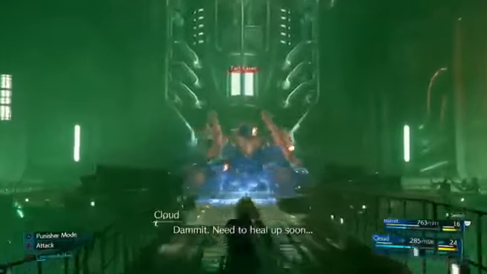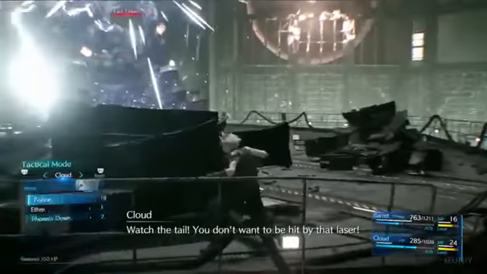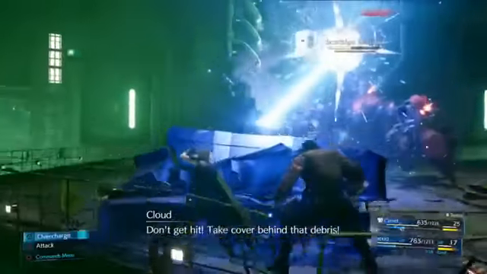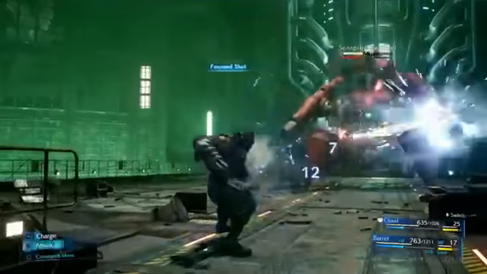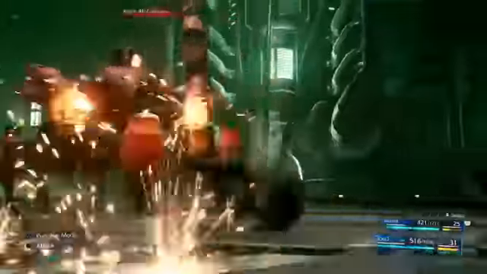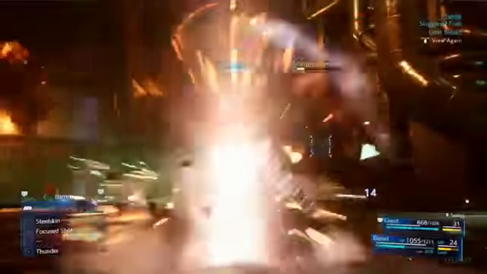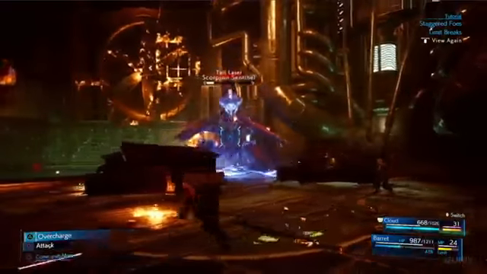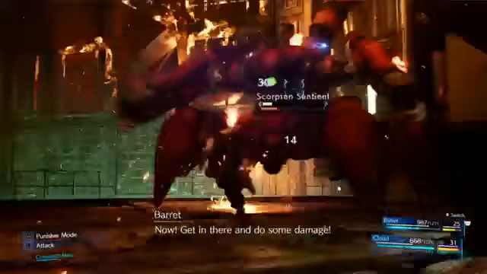Damn it. Need to heal up soon. Watch the tail. You don't want to be hit by that laser. So, what do we do? Don't get hit. Take cover behind that debris. Suck on this! Strike now. Fire before it fires again. Come get some. Hey, it's doing that thing again. Find cover and hunker down. Again and again. Now, get in there.